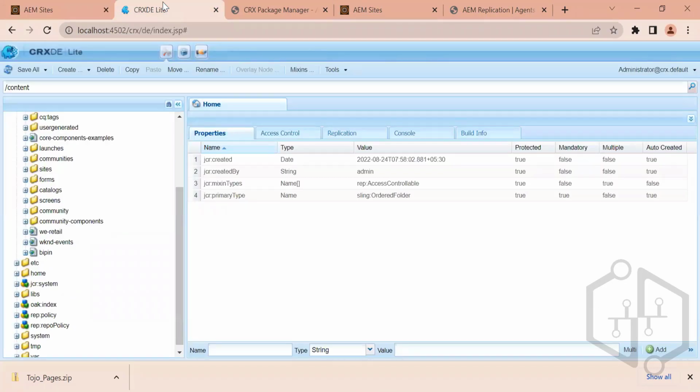Remember, replication agents are only for migrating the content from author to publisher. That is the only purpose of replication. You cannot migrate the content from one environment to another environment using that. That is not acceptable to be done through a replication agent.